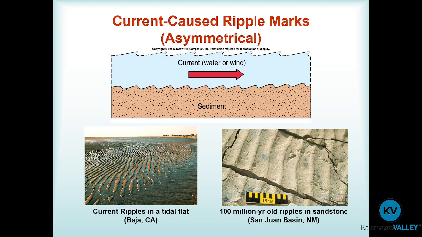And then we have asymmetrical ripple marks. This can also be a function of water, but this can additionally be a function of wind as well, but it is not a function of wave action because those waves move back and forth, giving us a nice symmetrical peaking of those ripple currents. But if we have a current, whether it be wind or water, primarily moving in one direction, we will see that all of the ripple marks point just slightly in that direction.